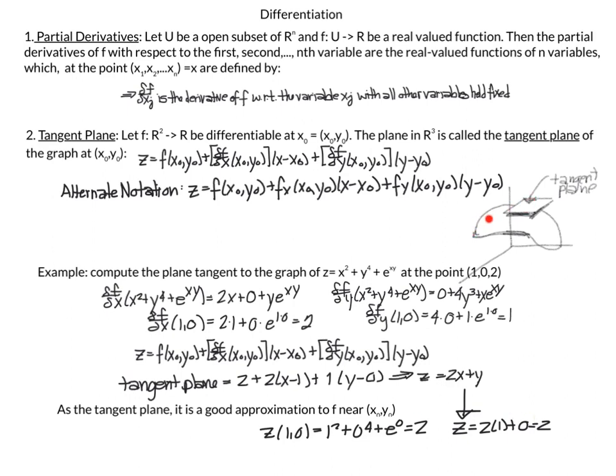If your function changes a lot, then as you move a little bit away, like if you're at this point here, there's a little bit of distance now between the surface and the tangent plane, so you expect your error to get larger as you move away. And this is also totally analogous to what you have in ordinary calculus with the tangent line.